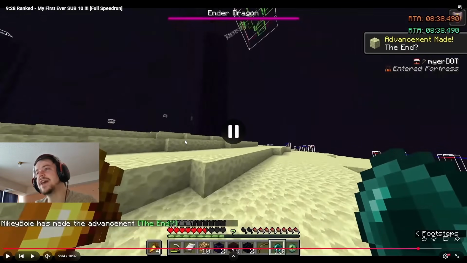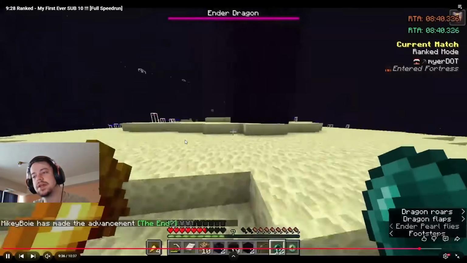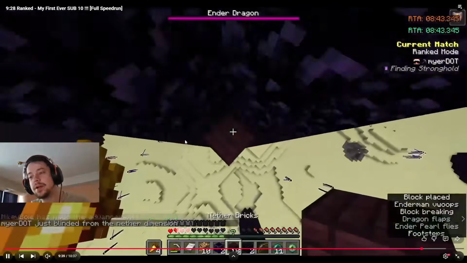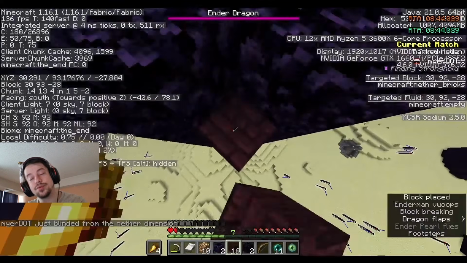Since it is a side setup, being a very tall tower type, I have to throw 3 pearls here. So look how low my HP gets. I already threw 1 pearl, so I'm down 3.5 hearts. I'm gonna go down to being at 4 hearts, and then after 1 more pearl up here, boom, I am at 1.5 hearts. It's pretty risky, so I have to find a way to set up the zero cycle and eat that gold carrot very quickly so that I don't die.